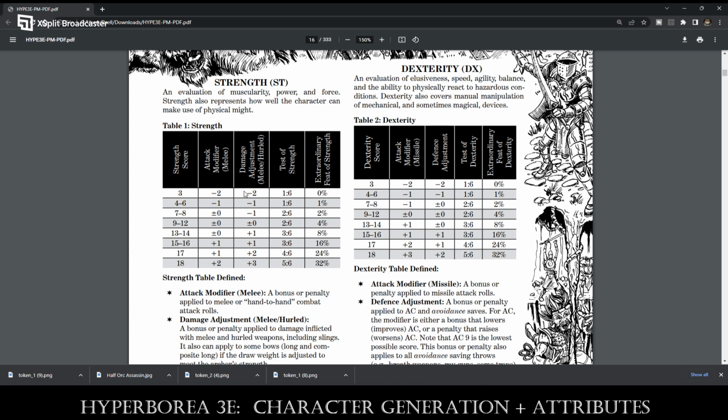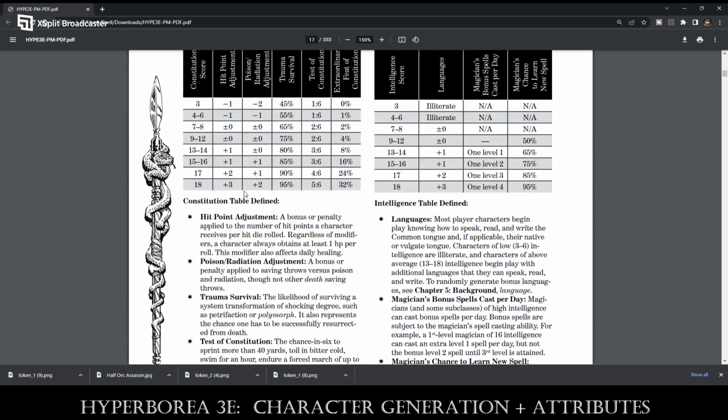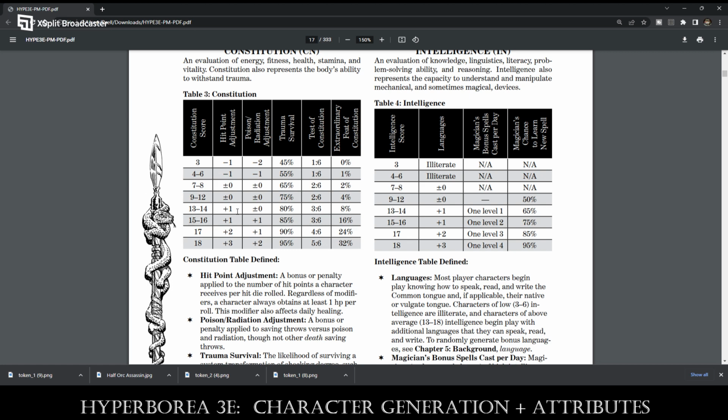Once you start getting into the range of 13 to 14, and this probably holds true for almost all of the attributes, I will double check to make sure, that's when you start getting a plus. So with strength, you're going to get a +1 to damage. Under dexterity, you're going to get a +1 to your attack with missiles. For constitution, you're going to get a +1 to your hit point adjustment at a 13 to 14. You don't start suffering minuses until you get to between 4 and 6 on that. Intelligence, a 13 to 14 will give you a +1 of languages.